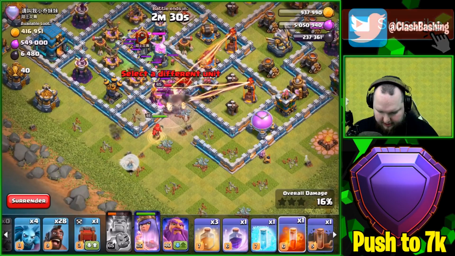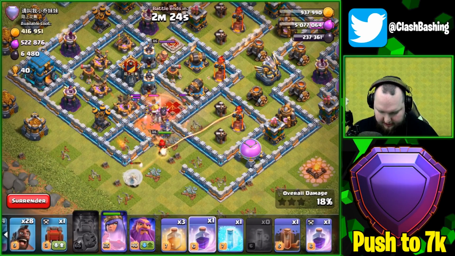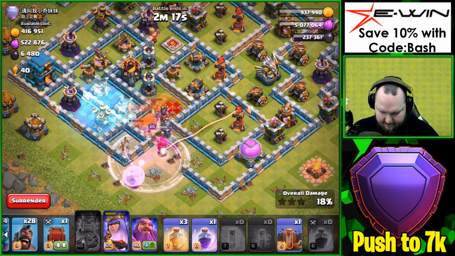Alright, clan castle troops are coming out. We'll poison there. Did we get the witches, though? I don't know if we got the witches. And we're also losing healers. That's not good. Not good, guys. Let's go ahead and freeze that.